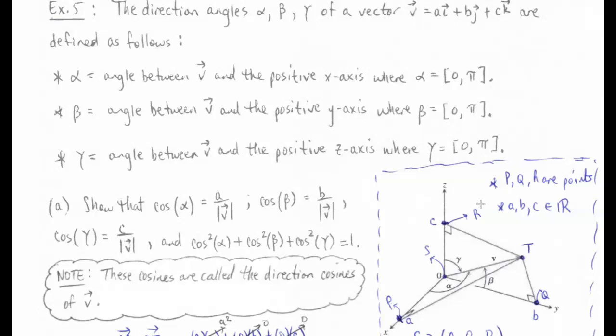The point for this particular problem is that if I wanted to find the z component of this vector, in other words the value c, there are several different ways for me to do that. If I know the magnitude of v and I know gamma, then I could find that component with respect to the z-axis. If I knew beta and the magnitude of v, I could find that value c in terms of the positive y-axis, and so on. So there's not one standard way to do it, and that was one of the things I mentioned.